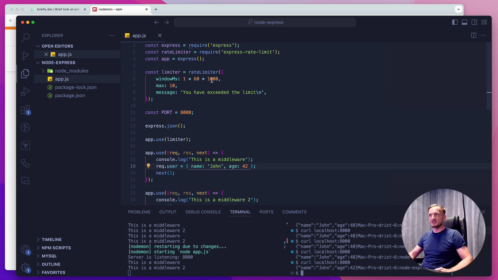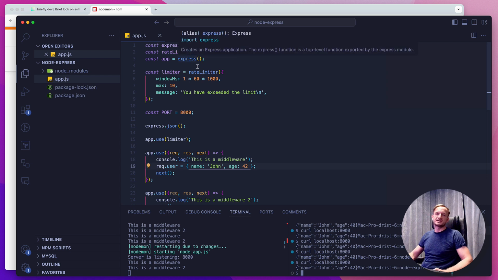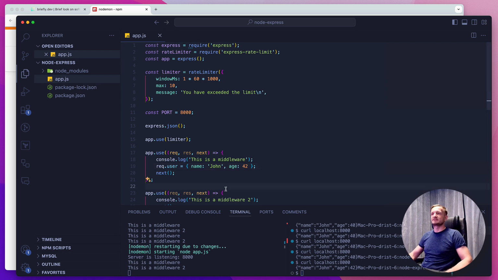workflow fast, especially in an Express.js app. If we were to instantiate, let's say, a React application or a Next.js application for frontend or a Nest.js application for backend, which we'll be doing in the future, those tools are already built in, and you can start, let's say, a dev environment or --watch or whatever, and those tools are built in. But it's not part of an Express app right out of the box. So we are using this Nodemon as a workaround. But as you can see here, it will speed up our workflow very much.